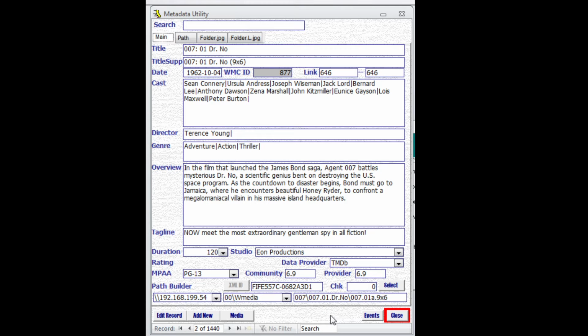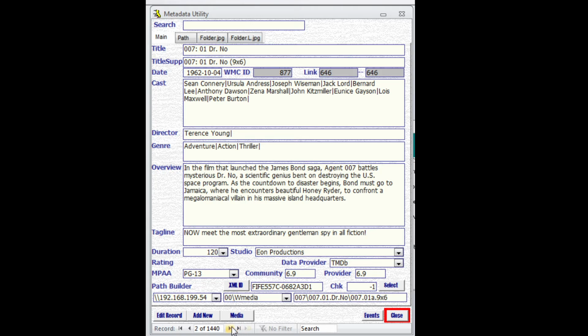This particular case is 007 Dr. No. And in this particular case, we're going to use the second method that we described by double clicking on the title, which places the entire record in edit mode. And we go back to the CHK and we also place a -1.